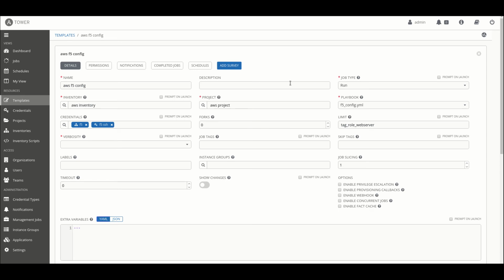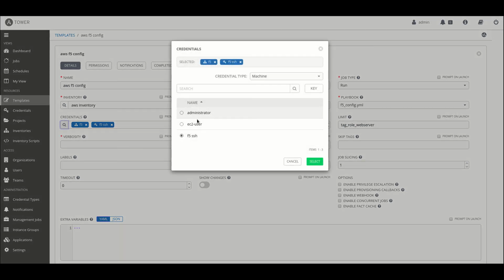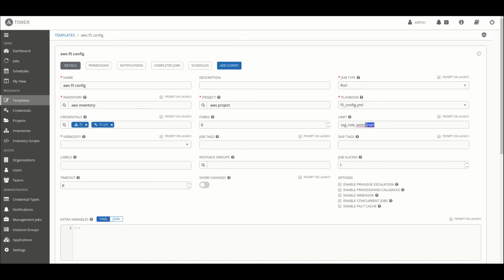And what we're defining here in a job template really is, think of when you run ansible-playbook from the command line, what options are you passing into that when you run the playbook? So we've also got the name of the playbook here. Things like, am I in check mode, or run? The inventory that I want to map to. Just below that, the credentials that I want to use. So here's some F5 credentials, but maybe I need additional credentials for whatever reason. I can map all of those in. Things like the limit of what I want to run this against. So, again, equivalent to the --limit from the command line.